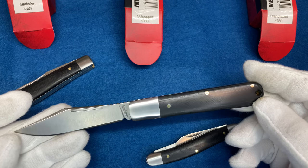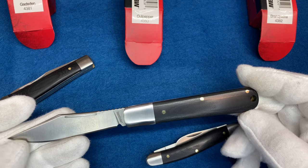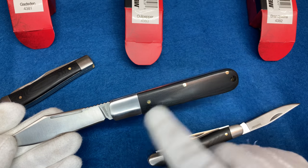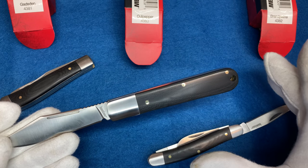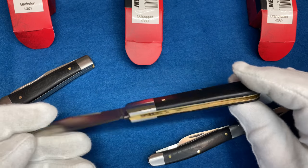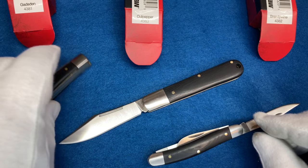I think I might actually, I mean, these things are so cheap, I was thinking I might learn how to recover a handle with one of these things. That's where you take the knife apart, take the handle material off, like this micarta, and put the handle material you want on there. I like bone, so maybe I'll learn how to recover with one of these. If I screw it up, I'm only out $20, so not a lot of money.